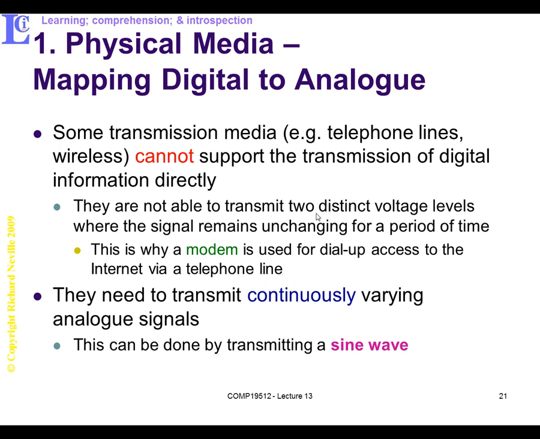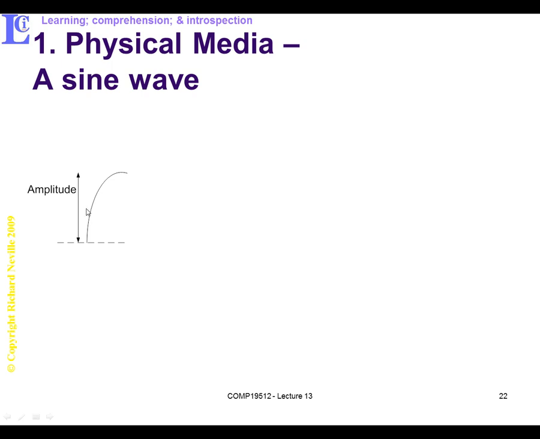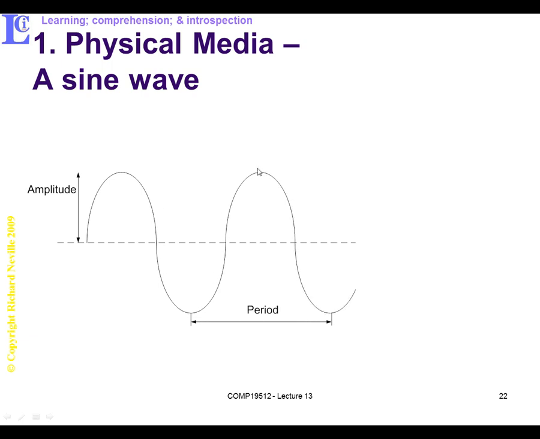But what they have to do is change the signal from a digital signal to an analog signal. And this is going to be done by transmitting different types of sine waves. So let's have a look at this. Let's first have a look at the characteristics of a sine wave. And again, I'm going to show you it varying continuously over a few cycles. So here a sine wave varies from a minimum to a maximum, continuously varying over a range.